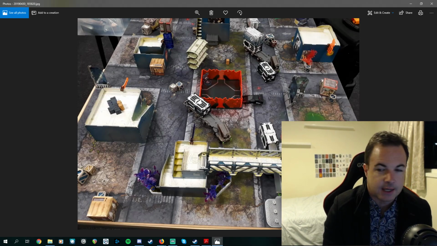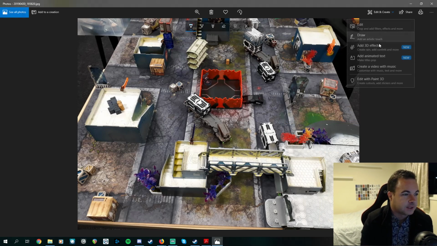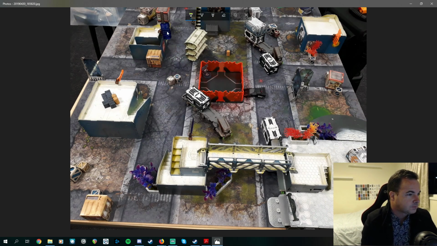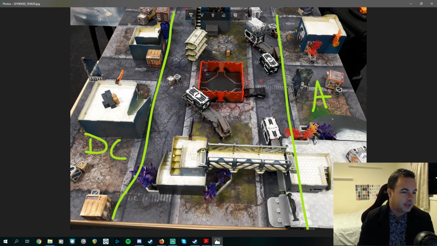Okay, so we've got this particular table set up here. And I'll grab ourselves a bit of a coloring crayon. Let's grab this color. So luckily the roads sort of denote where the deployment zones are. That's kind of handy, isn't it? My opponent has opted to go for table side. And he's going to sit up here. So I'll put a big A for Ariadna. And we'll put a DC for Dashat Company over here.